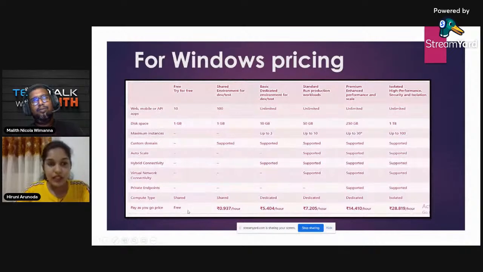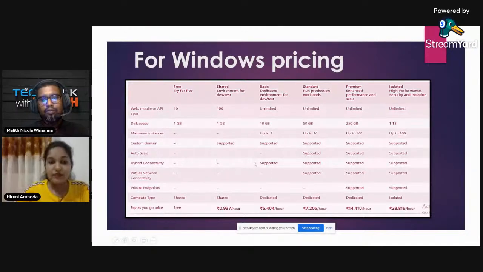Since I am using the free plan, you can also use it. University students can use their university credentials to create this free account and use this service free. Others can also create a free account, but they need to add credit card details to activate this free plan.